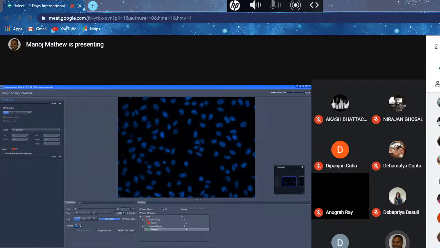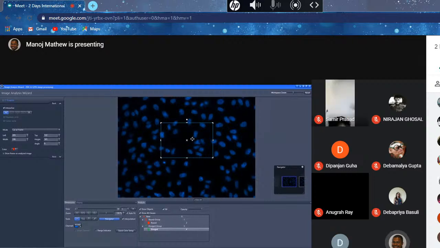So in this step, it's asking me whether I want to analyze the whole image or a region of interest of the image. So I can draw a region of interest like this. Now, why would you want to create a region of interest? Many times you will realize when you acquire the image, the actual region where there is activity, where you really want to do measurements, is confined to a small region of the image. If that's the case, you can always select a region of interest, which means the processing time for image analysis would be much smaller. That is one reason.